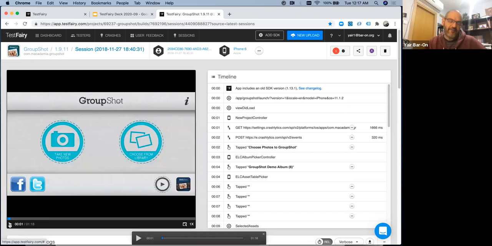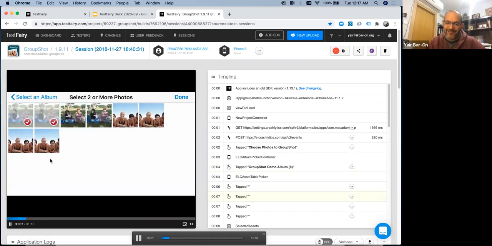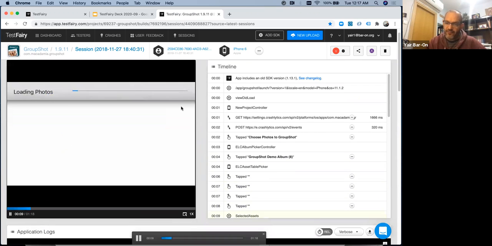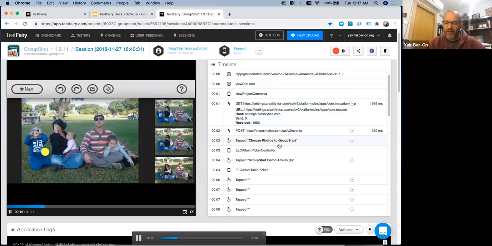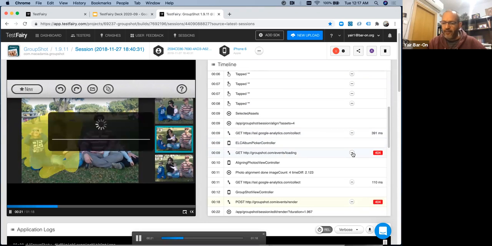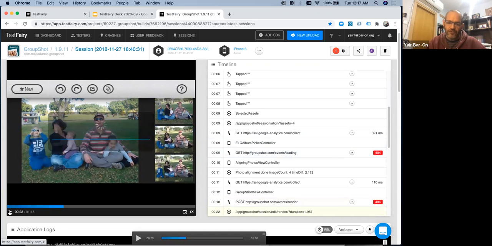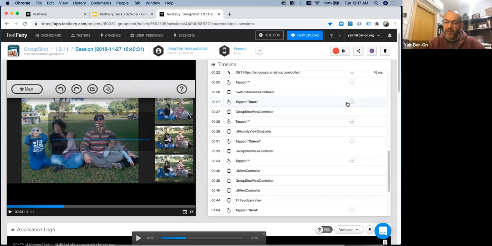So what you see here is a TestFairy session. You can see a video that shows what the user did while using your app. You can see where they touched the screen and what their exact experience was. This video is translated to events. On the right side, you can see touches, network calls, activities, fragments, view controls, button clicks, events. You can fully understand what happened here. Some people would rather watch a video to understand what the user did. Others would browse through the timeline and understand right away. Different people think differently, and those two views complete each other.